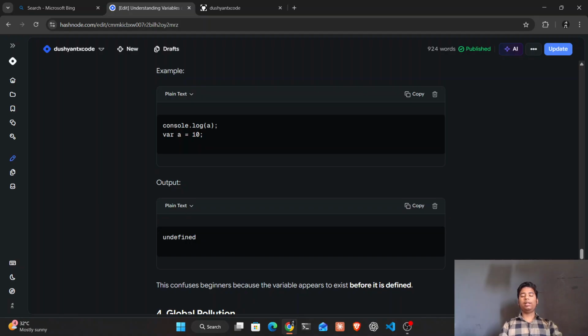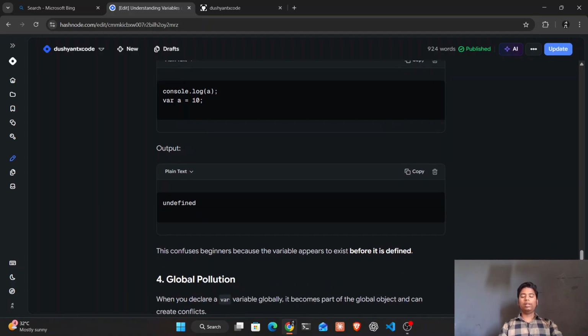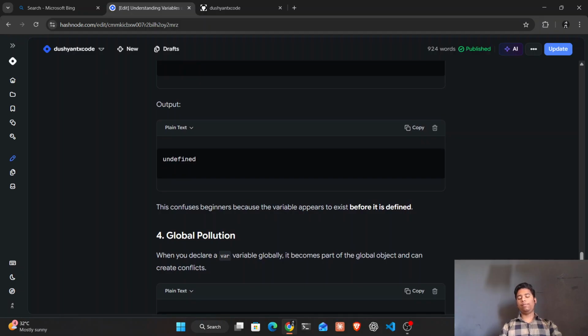What does this mean? When JavaScript runs this, it will declare variable a at the top, and then console.log a. Remember, the value of a was not assigned at the top, it remained below. So that's why we get undefined. It means the variable is there, but the value was not assigned.